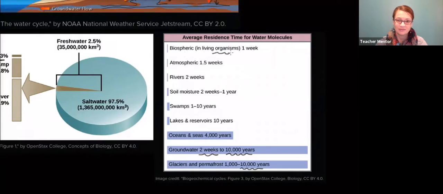On average, a water molecule will last about a week in the atmosphere. So that's water vapor turning into a cloud and precipitating down, on average 1.5 weeks. Once again, these are averages. It doesn't mean that every water molecule will take exactly 1.5 weeks in the atmosphere, but it's a pretty interesting thing to think about. And it gives you a little more sense of where all the water is and how it all works together with the water cycle.